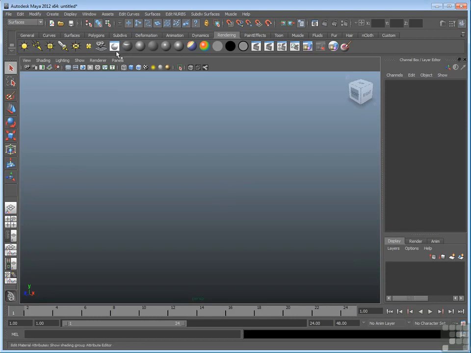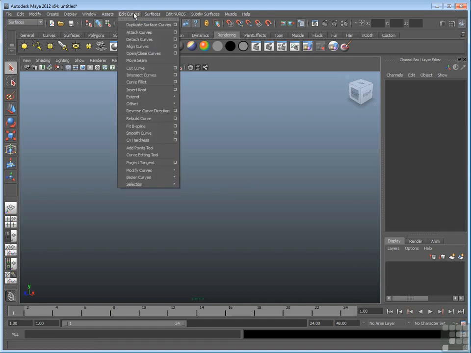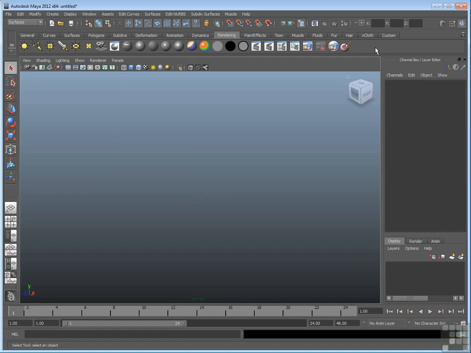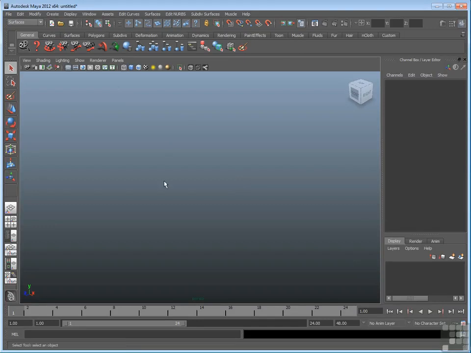Now these icons are not labeled by default, and in fact this series of icons is given to you by Maya by default. So until you learn what they do, they're not very useful. In fact, I'm not going to use these shelf shortcut icons throughout this series because I think it'll be easier for you to see what I'm doing if I go to a drop-down menu and select an actual item. However, once you get to learn Maya better, you might find that using these shortcuts saves you a little bit of time. Below the shelf area is a viewport area.